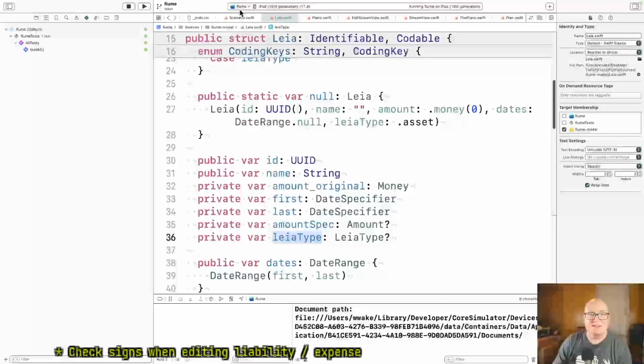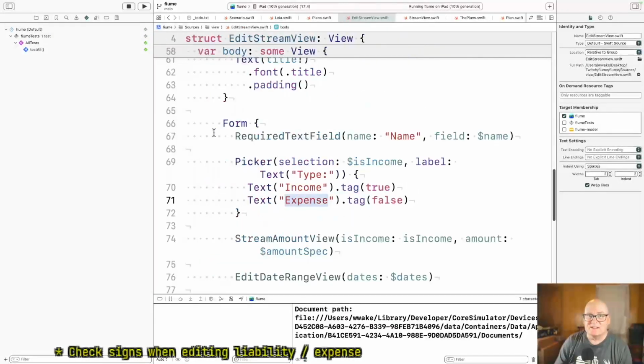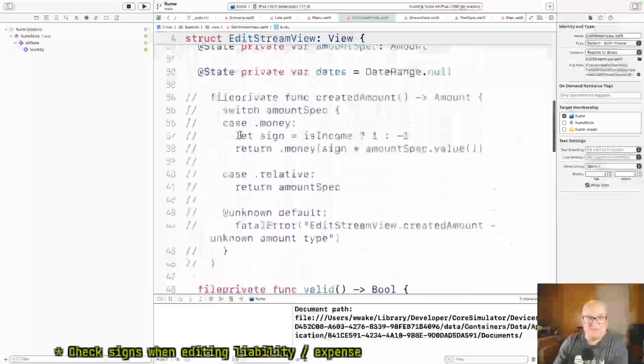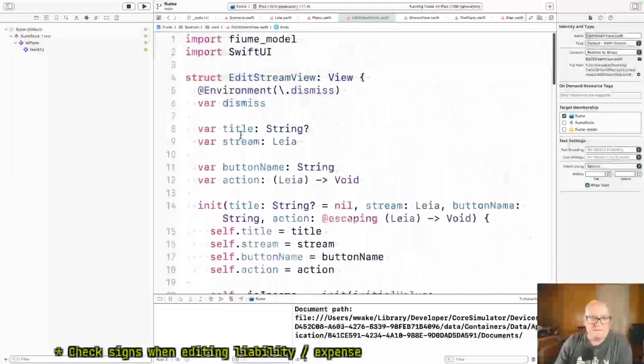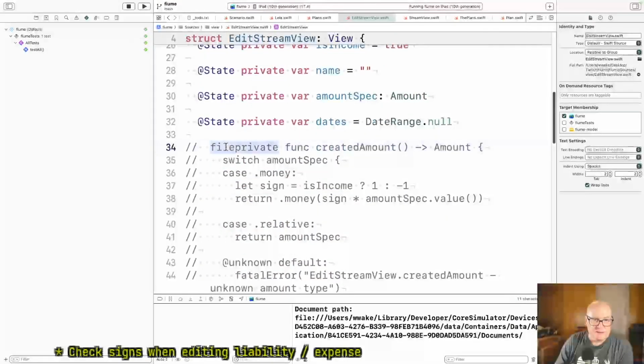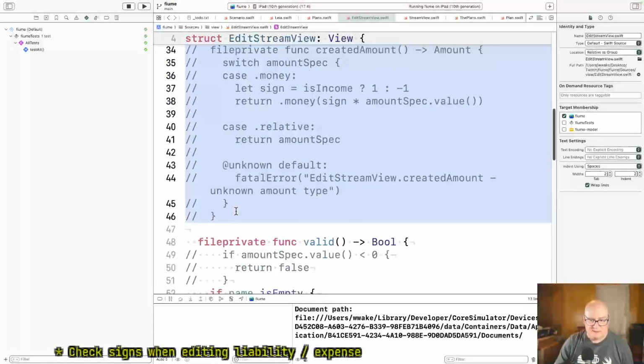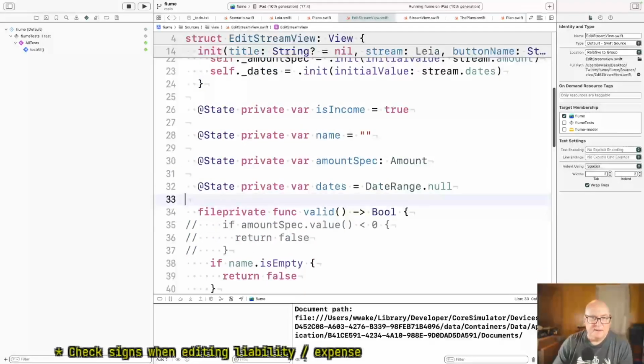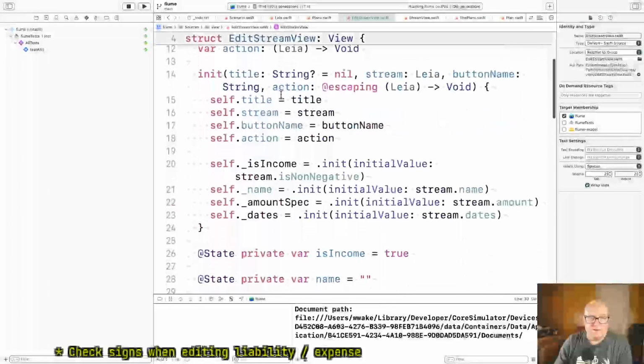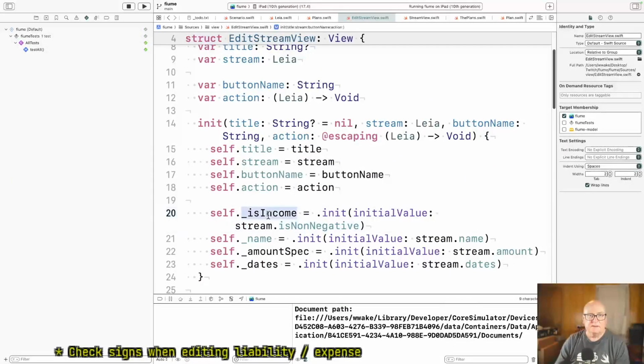Well, okay, let's edit stream view. Okay, so we've taken this part out. Okay, so self dot is income. Okay, that's actually not right anymore. It used to be, we said if it was a positive amount, it was an income, and if it was a negative amount, it's an expense.